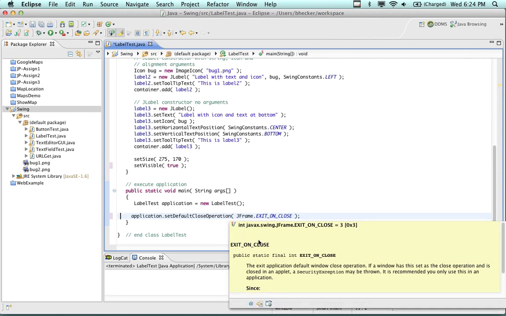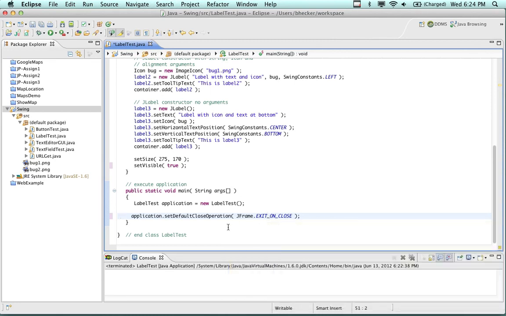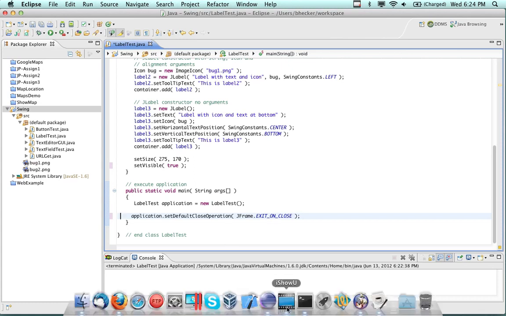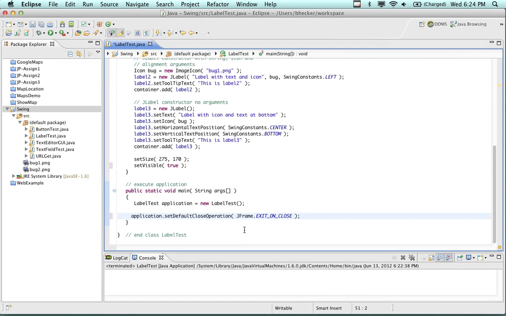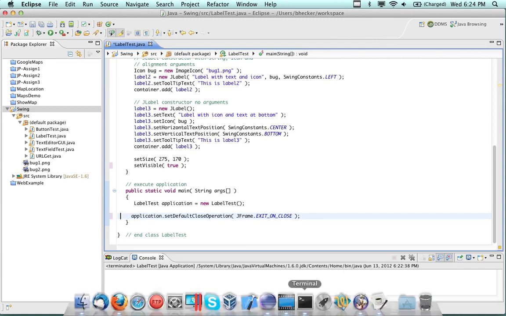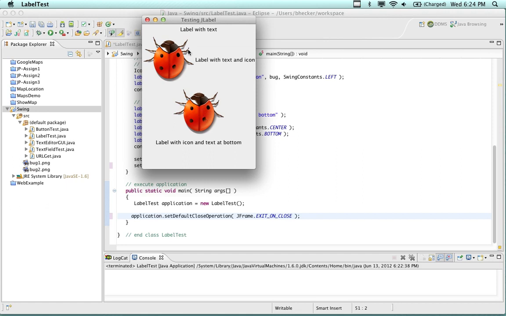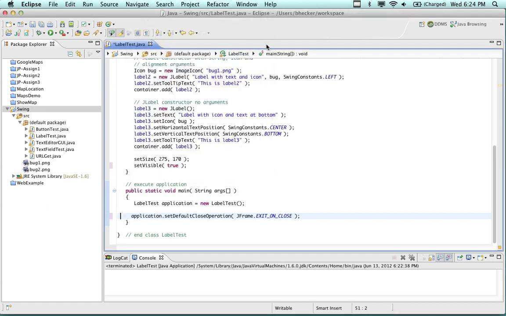This is how you're going to close it, because I don't have a close button on the window. If you don't want them to close the window with that button, and you want them to hit a close button in a true dialog, you can get rid of the frame too. You can get rid of the border and make it a borderless, buttonless dialog box, just a window that shows up, with okay, cancel, continue, or go back. You know how to do that already: you just put buttons on there and set button handlers. So you've got labels. Let me kill this guy. Nothing happens when I click on it because I didn't rerun it. So, questions on the label test?